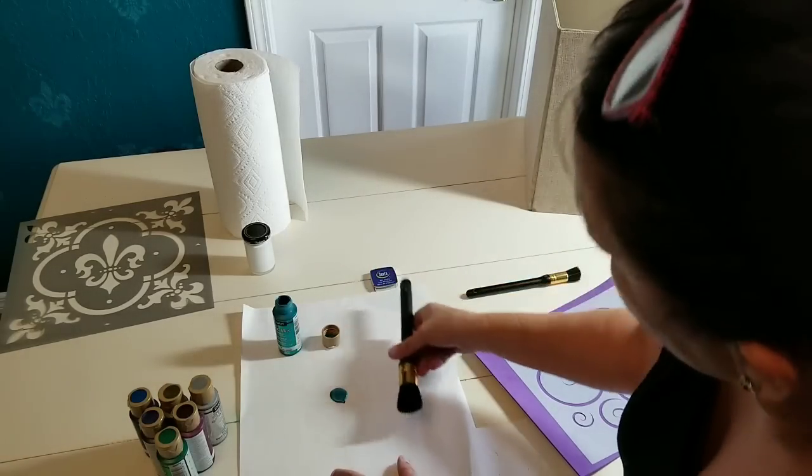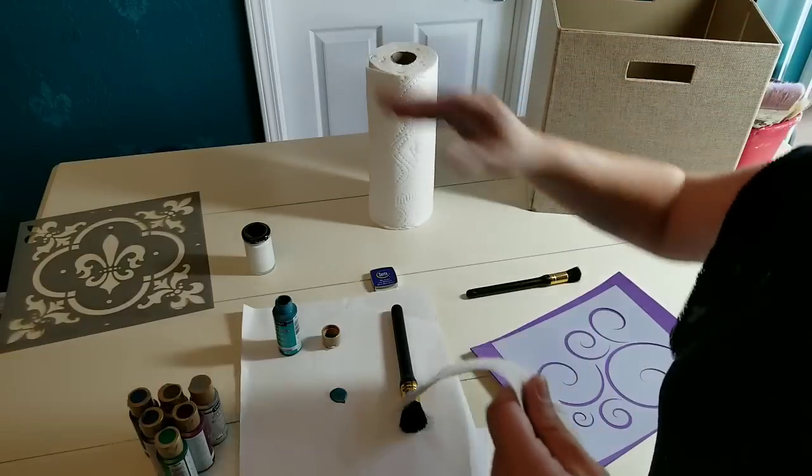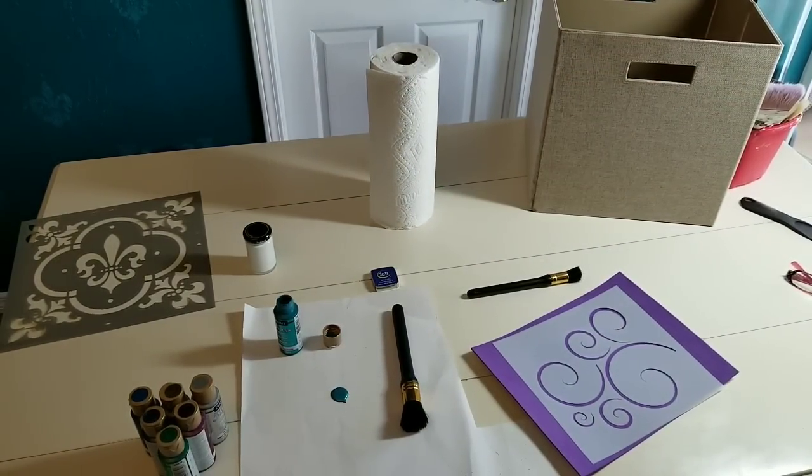So first step, a little paper towel. I will get a little piece of something to protect my desk because I forgot about this step. Okay.